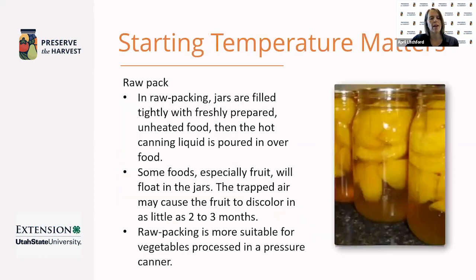You can also raw pack. This is different than the hot pack, where we just prepare the fruit and put it right in the jar. And then we pour a boiling liquid over that fruit before we process it. Both of them are safe, and there are pros and cons to both. But with raw pack, if you notice in these jars, you can see how the food is floating to the top, right? And then we have our liquid concentrated at the bottom. It's less of a homogeneous distribution of that food in the jars, and we don't have quite as good color and texture as we do when we use a hot pack.